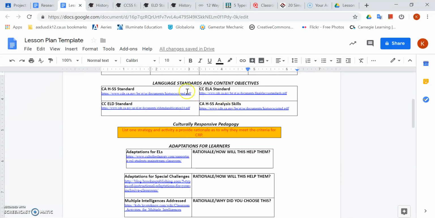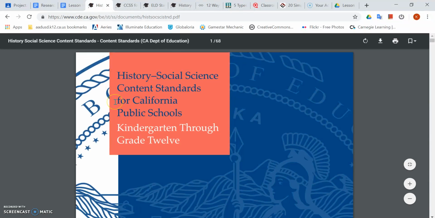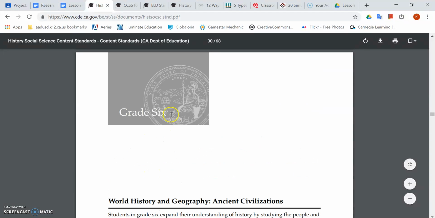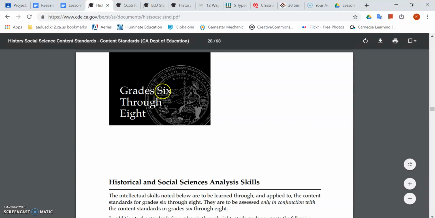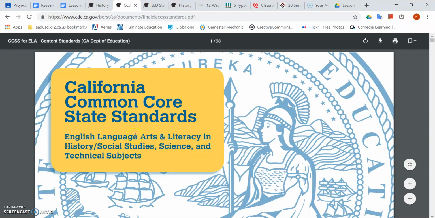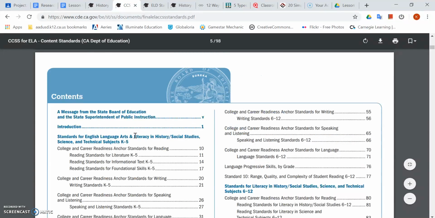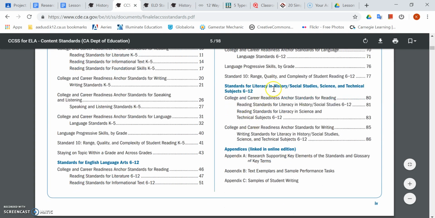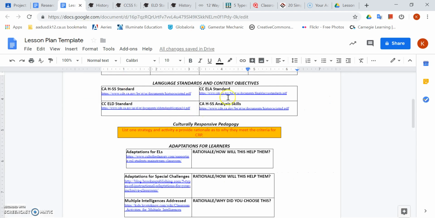From there, we need to address our standards. So if you click on this link, it'll bring you to the history standards. You need to go down to 7th grade and find which standards apply. So grade 6 is not us, we are grade 7. After you find the standard that applies to your topic, you go to your ELA standard, what we now call our Common Core State Standards for California. So again, go through, you might need to use the table of contents, figure out where is 7th grade going to fit into it. Oop, there's history and social studies. Find the page and find the standard that aligns with your specific topic.